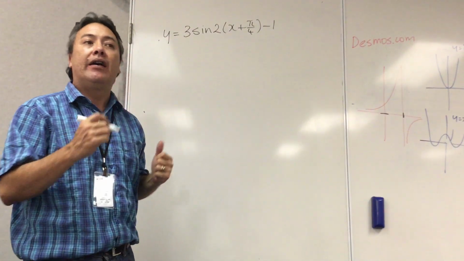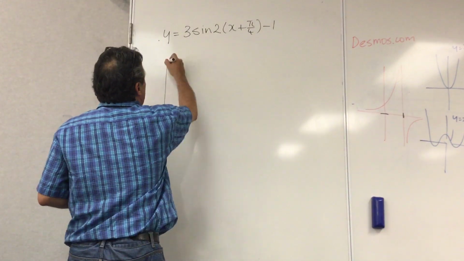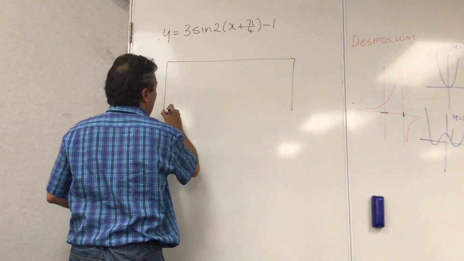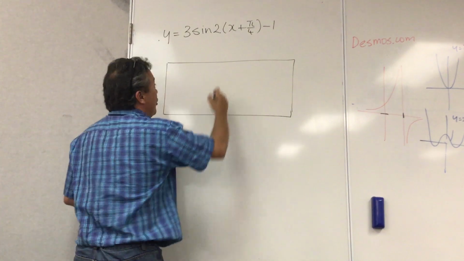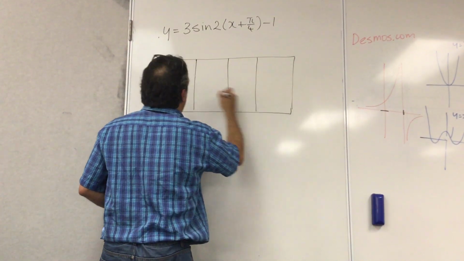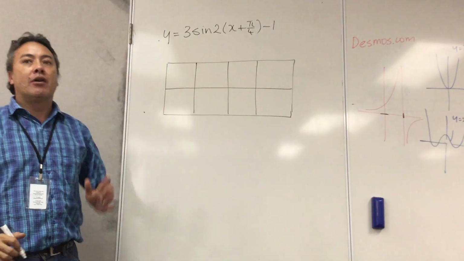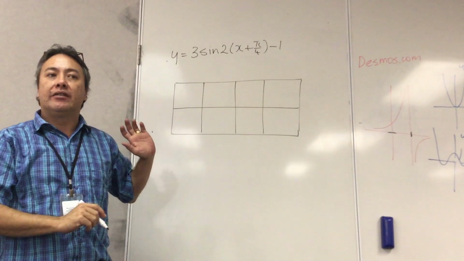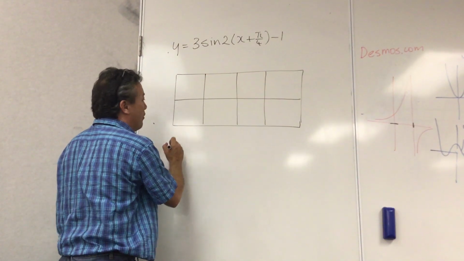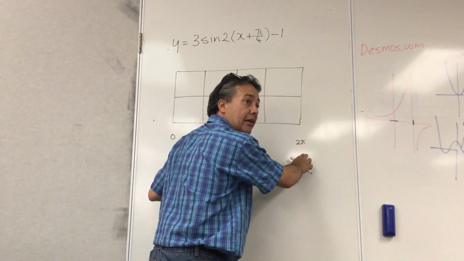The simplest way I call 8 boxes. All right, so you do one big box like this. Okay, you halve it in the middle, half each side like that, and then half through there. Here's my 8 boxes. Always start with these. This here is 0, and here is 2 pi, or 360.